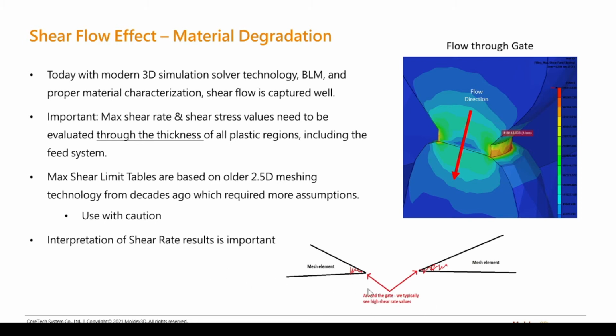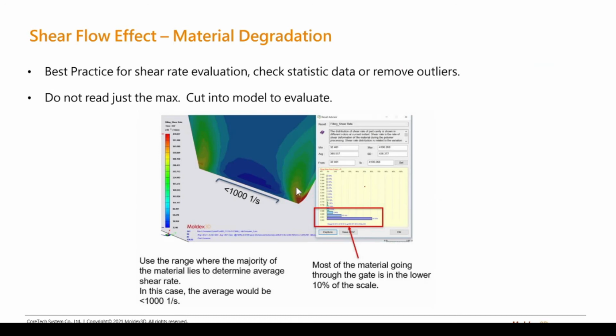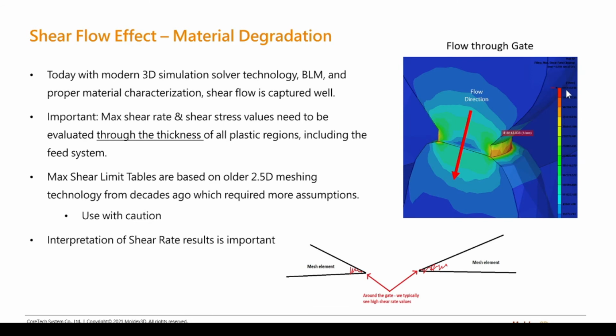We're always going to get a high shear rate value towards the sides of the gate, or towards the mold surface, if you will. But what we need to keep in mind is that a majority of the melt is going to be experiencing the shear rate through the middle of the gate, not necessarily what's at the sides of the gate. So we always recommend you not necessarily take this maximum value. In this case, it's about 400,000, which, if you remember from the table, most materials are below 100,000 as far as the maximum value is concerned. So you would see this value and you would say, okay, well, my process is not very sufficient.